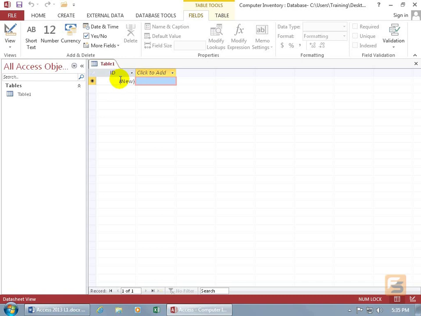But to keep it simple, let's just go ahead and keep it as is, and I'm going to change the name of the field because this table is going to be my computers table. It's going to keep track of all the computers that each employee has within our company. So the first field is going to be a unique identifier. It's going to be the asset tag, or the barcode on each computer. So instead of ID, I want to go ahead and rename the label for this field to asset tag.